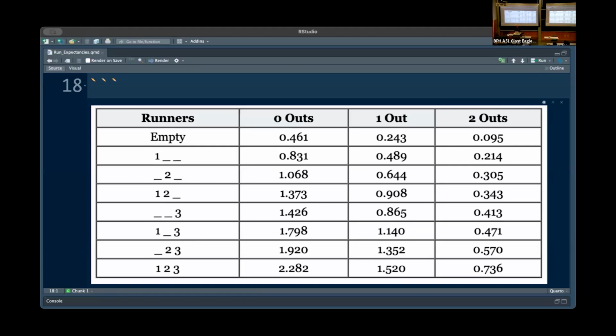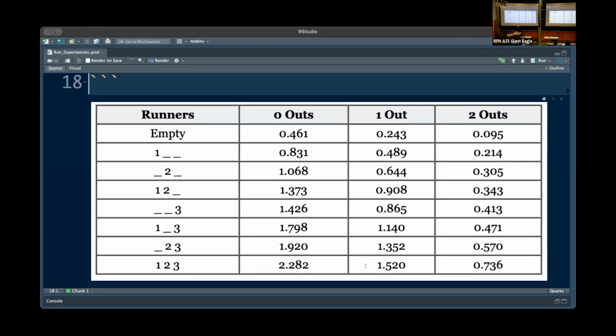You may ask, how can you score 0.461 runs in an inning? That's sort of hard to do, but that's an average over all half innings. Obviously, if there's bases loaded with no outs, then you score an average of 2.282 runs in the remainder of the inning.